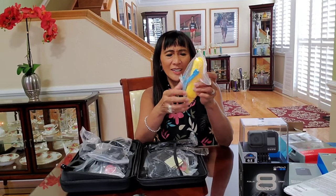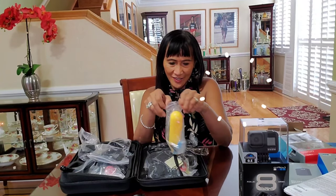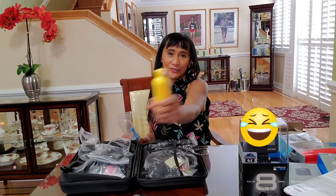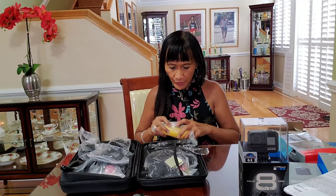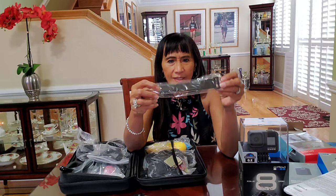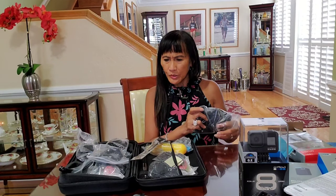Then I have this. I don't know what this is for. I know it's an effector. It's just like a gun, like I'm putting myself, when I go running. Maybe, I think. I'm not sure. I keep saying I'm not sure, like a broken record. So I got everything. See? I got this. It's another strap. This is the one I probably have to use. There's also one for the shoulder, they said.